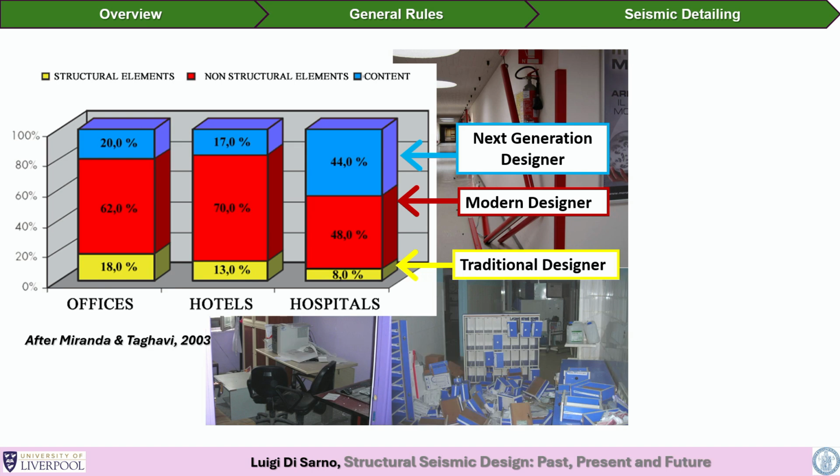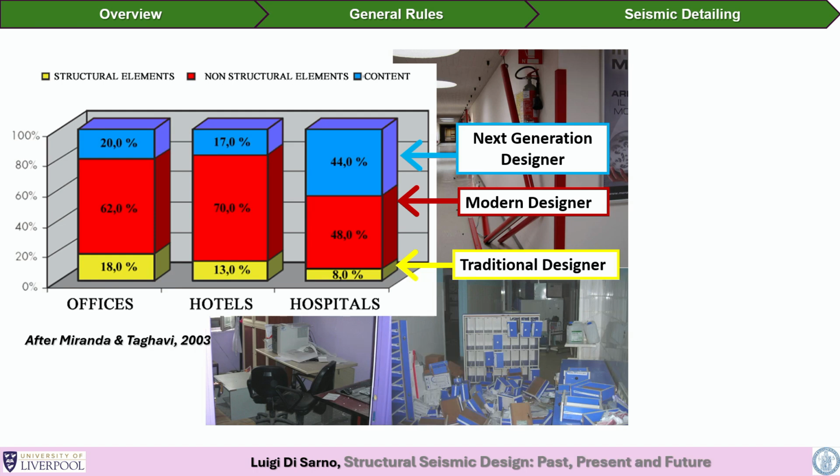If you look, for example, at a hospital, the cost of the structure is less than 10%. So if you are going to have damage on the structure, you're going to lose very, very little. But if you are going to experience damage after an earthquake due to nonstructural components, or even more importantly, to the building contents, you are going to lose nearly 90% of the overall cost. So what is very important for the future, by having more and more expensive interior contents, even the tiles, I always mention to my colleagues in Italy, you spend 100 euros per square meter of tiles. You don't spend 100 euros just to protect your structure. Why do that? You want a nice room, you don't want a nice structure?